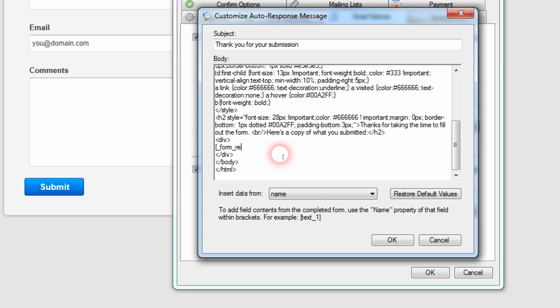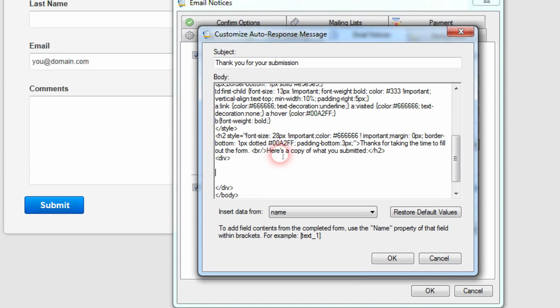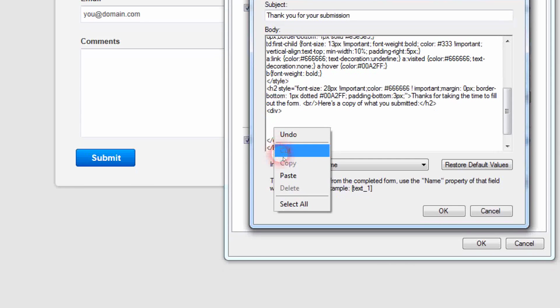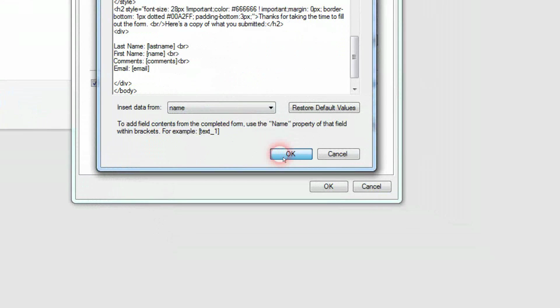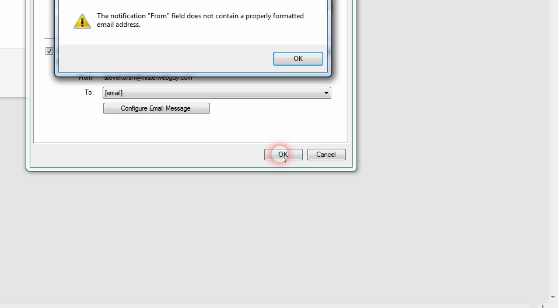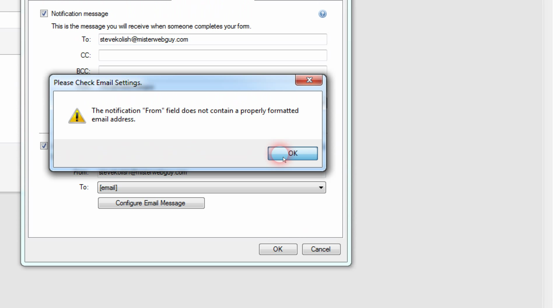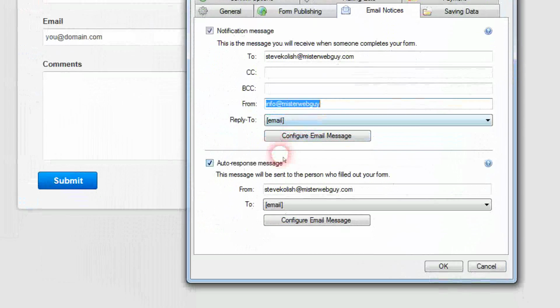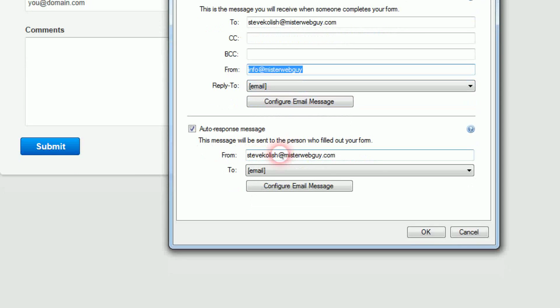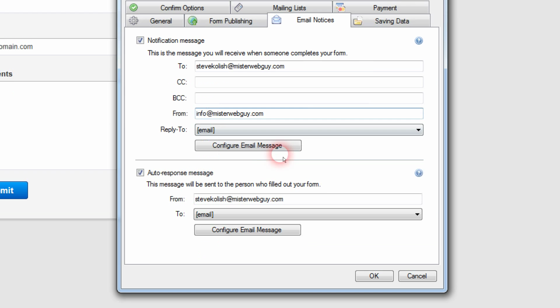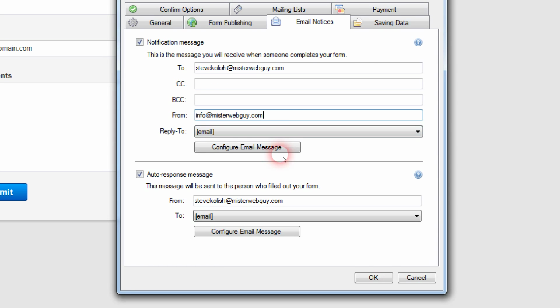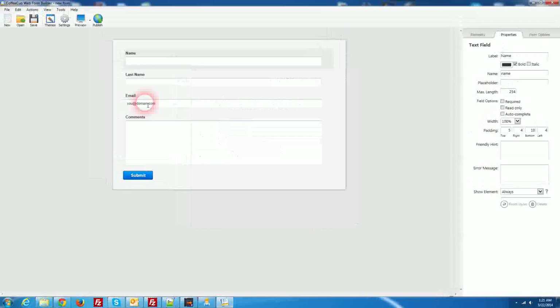We're going to customize this too, so I'm going to get rid of this form results. And earlier I copied that stuff we made in the first form. I'm just going to paste it into this one so I don't have to recreate it. And we're good to go. And OK. I must have made a mistake in my spelling here. There it is. Okay, done.